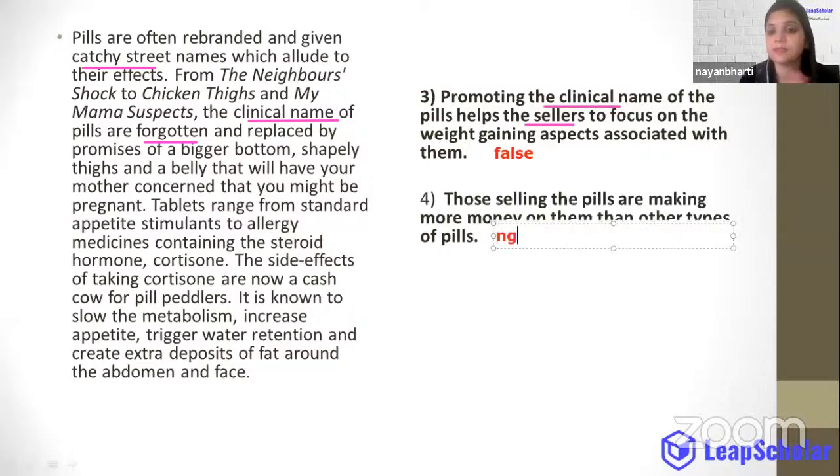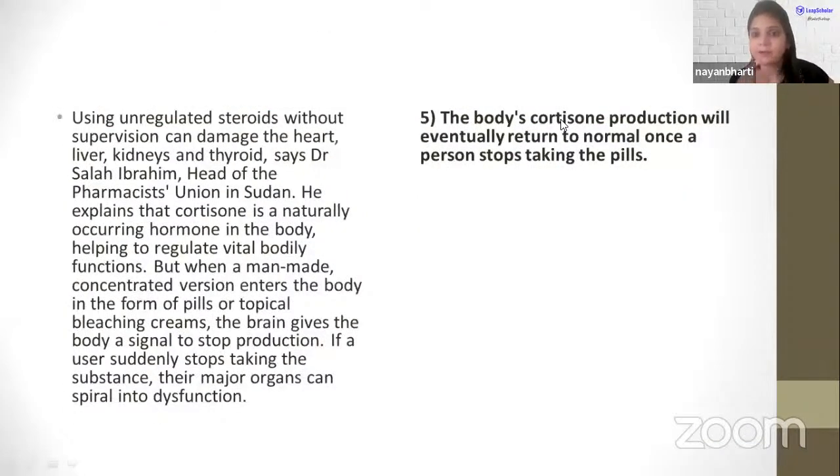Many of you have given this answer as false. Whenever you give any answer false, just recheck whether the information is missing or that information is contradictory. False for this would be that selling these pills makes less money. So have they mentioned something like that? Prasad, matching headings and everything will be covered in the reading batch. So you can join that batch. Okay. Today we are just discussing true false in the class. Other types will be discussed in another class. Okay, fine. Now guys, quickly try to get the correct answer for this. This is a very easy one. Let's see how many of you can get the correct answer for this.